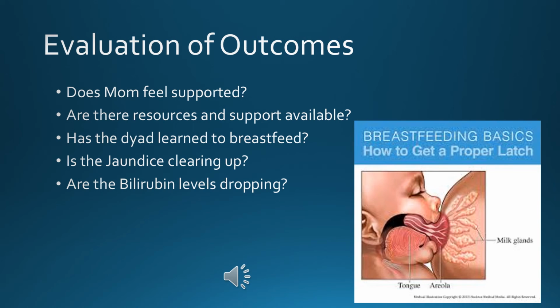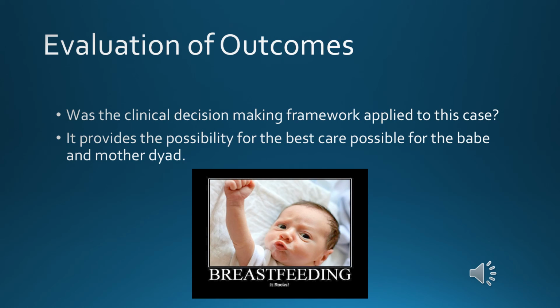Other aspects to evaluate are if the mother feels supported and if there are resources available to help if she needs further support, and if the mother and baby have learned to breastfeed successfully. In terms of the baby, monitoring of the jaundice by way of physical exam and ensuring that the blood work is improving are other aspects to evaluate this challenge. If the answer to these questions has been yes, then it is safe to say that the clinical decision-making framework has been successfully applied to the breastfeeding challenge, and the healthcare team has ensured that the best care possible for the dyad has been achieved and the breastfeeding challenge has been resolved.